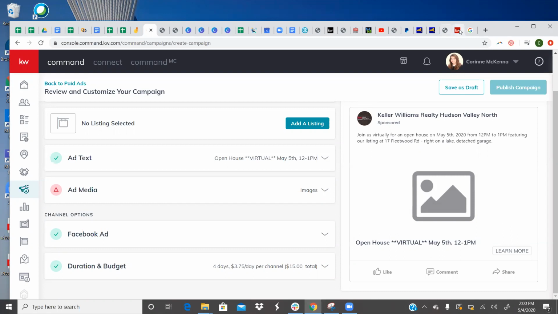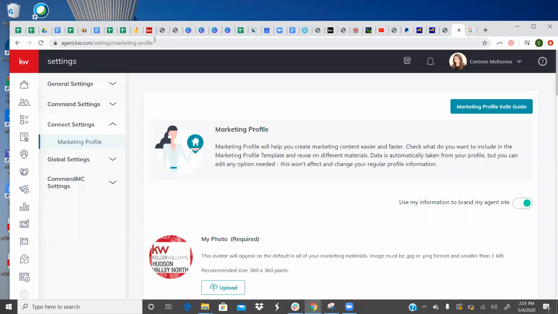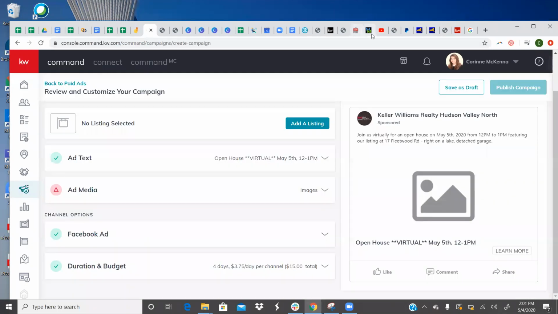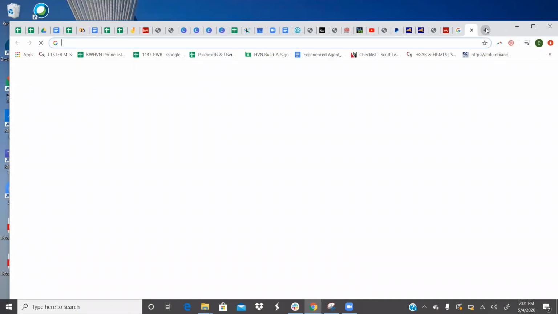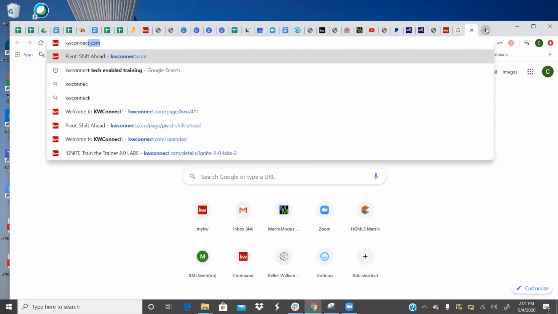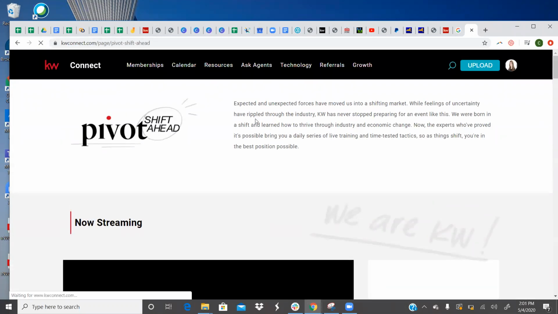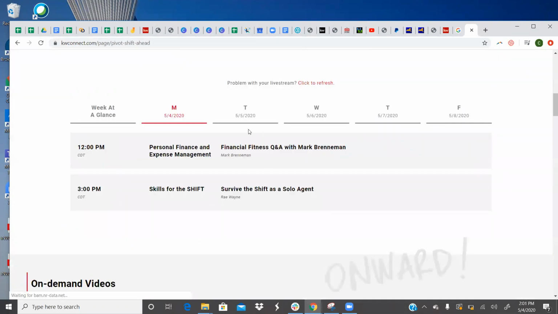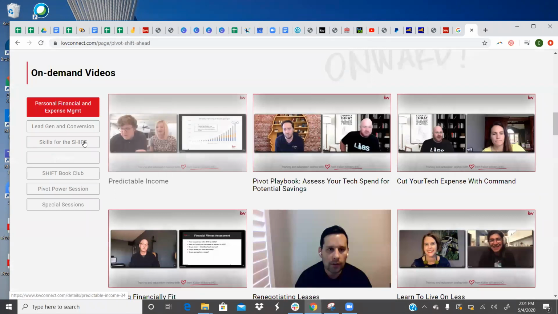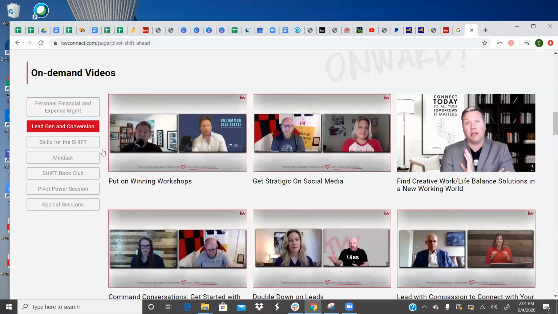And also, as a resource on KW Connect, there's a whole web guide on doing virtual showings and virtual open houses. And there's a bunch of resources, if you don't know already, in the Pivot Shift Ahead area, lead gen and conversion.